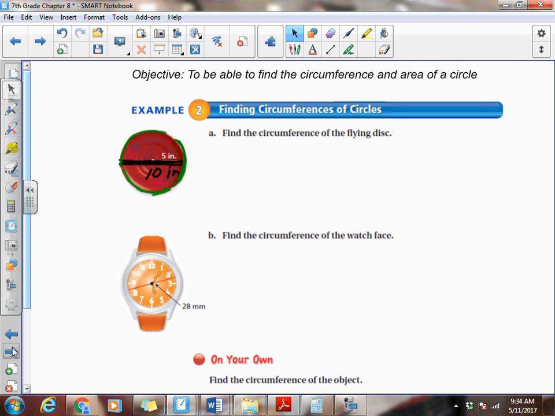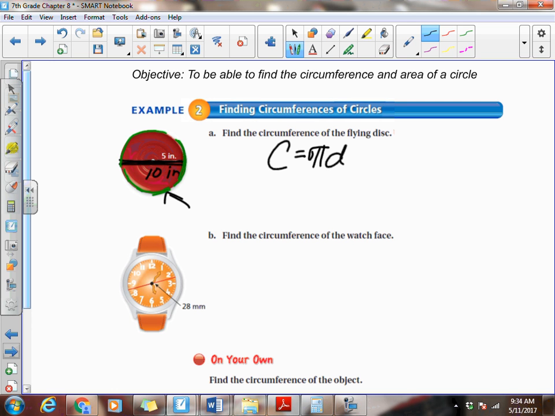And it's been figured out that how many of those diameters you need is pi. So you need pi diameters, a little bit more than 3, 3.14159 and so on. That many diameters will always equal the circumference of the circle. So to calculate circumference then, we take the diameter and we multiply it by a little more than 3. We multiply it by pi. Pi is a little bit more than 3.